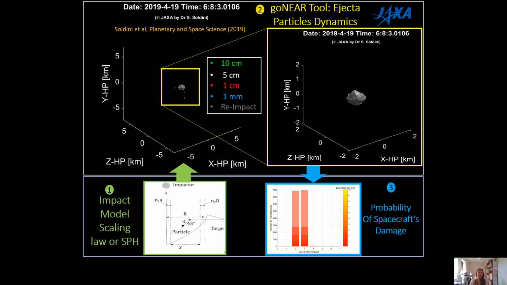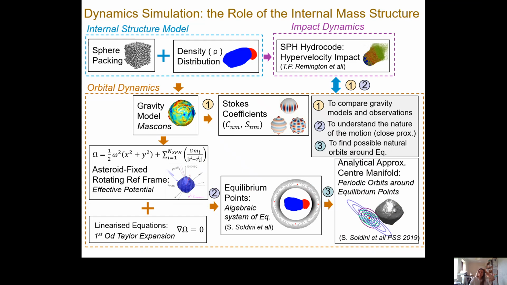But in any case, this is given a sort of location, let's say, where particles are ejected from impact or from natural loss of material, depending on how quickly the asteroid rotates. But in any case, we can observe, and there have been cases of observation of particles temporarily trapped around asteroids. So in this case, the question is, okay, if this kind of temporary stability exists, then there must be some periodic orbits that are quasi-stable for a certain amount of time, and therefore try to relate that to the object we computed earlier.